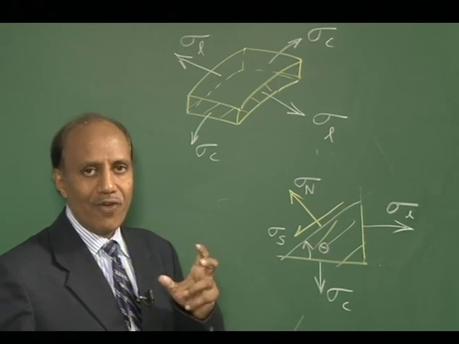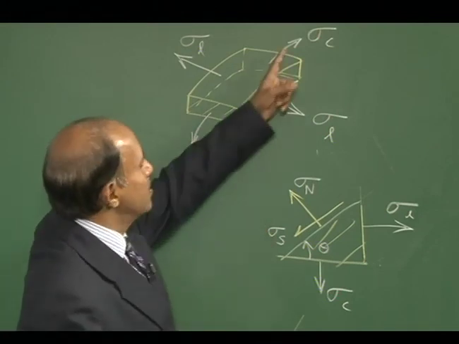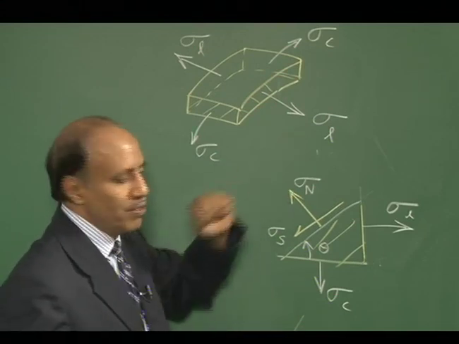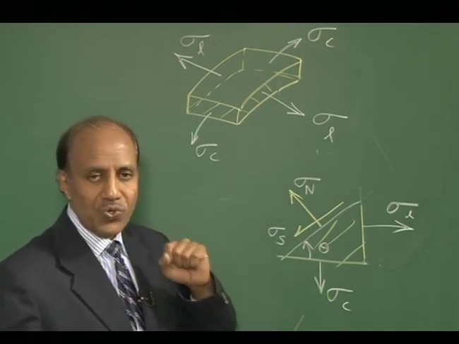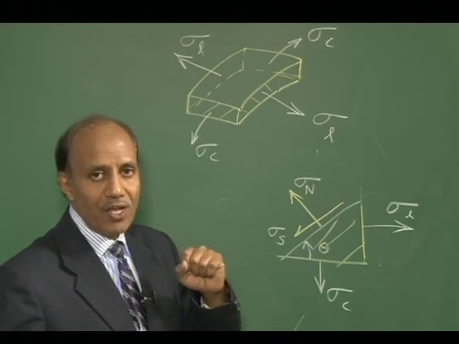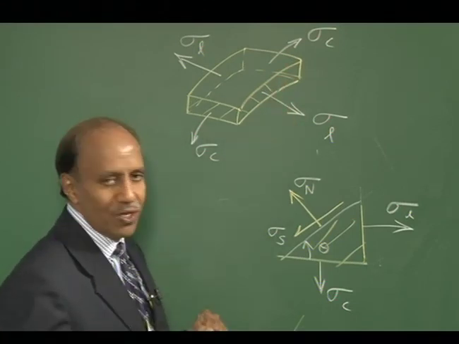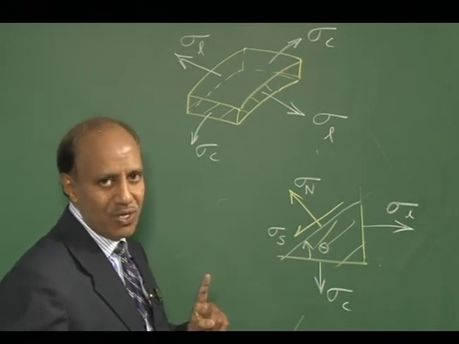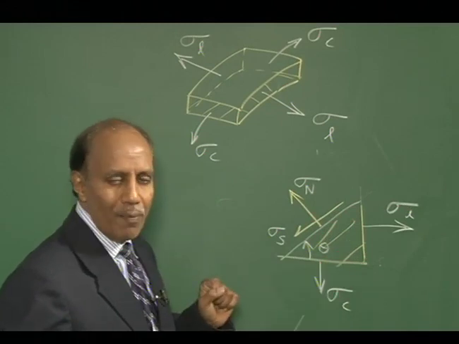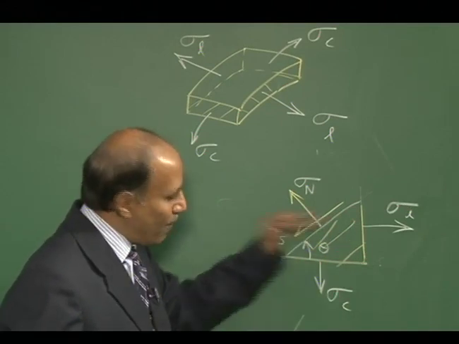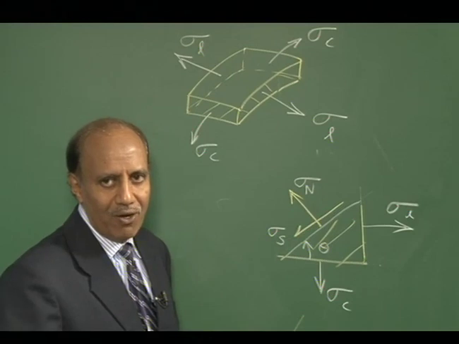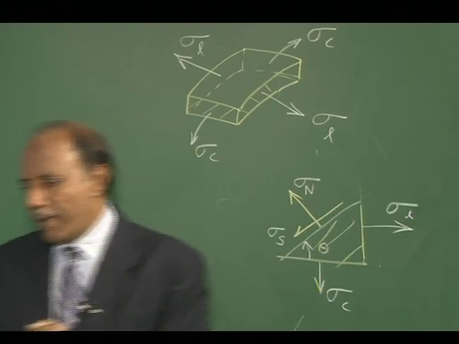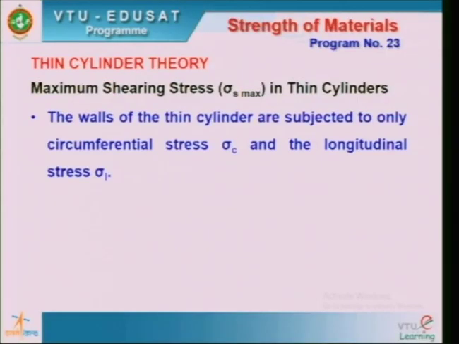We have an expression to calculate the circumferential stress, which is PD by 2T. We have an expression to calculate the longitudinal stress, that is PD by 4T. With these two values, we can always calculate the maximum shear stress that this element will be subjected to at some plane within the element. So let us understand how exactly we get this. I will come back here with this simple information.